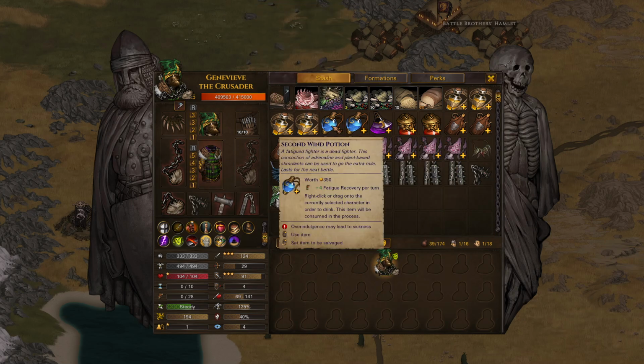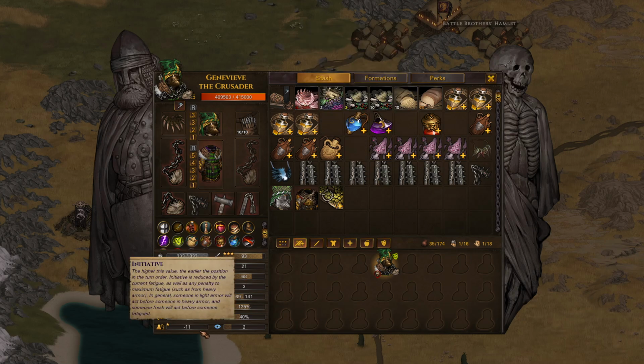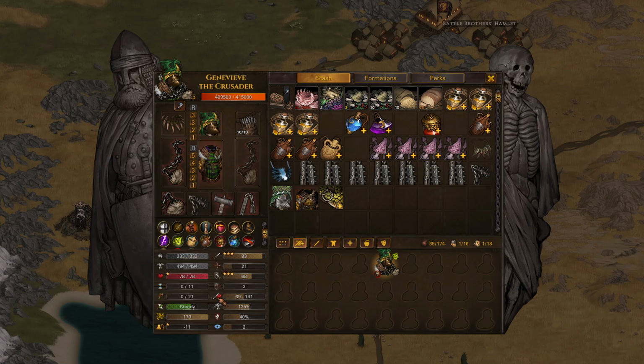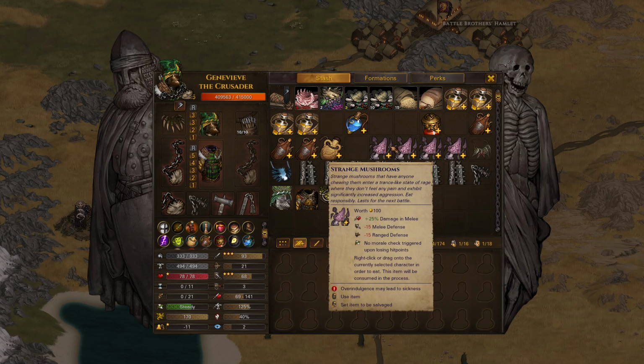Also, on top of that, let's get our potions ready. We're gonna get very sick from it, because unfortunately, oh God, the cat potion doesn't do anything. Plus 20 initiative, and we're still at minus 11. I will also go for the Night Owl Elixir, just because it's gonna help us in this fight super slightly. Do I go Strange Mushrooms, though? That's the big question. And I think the answer's yes.